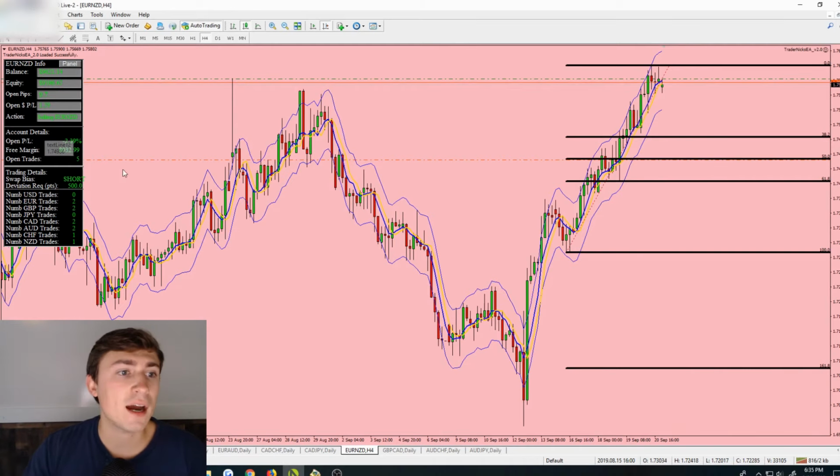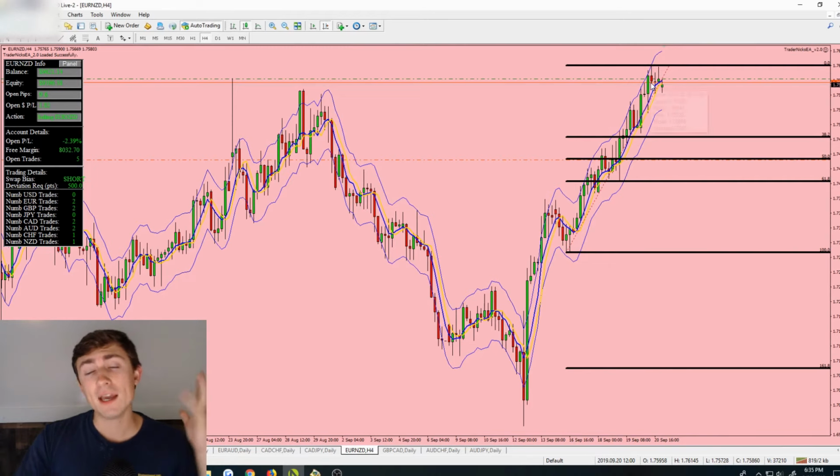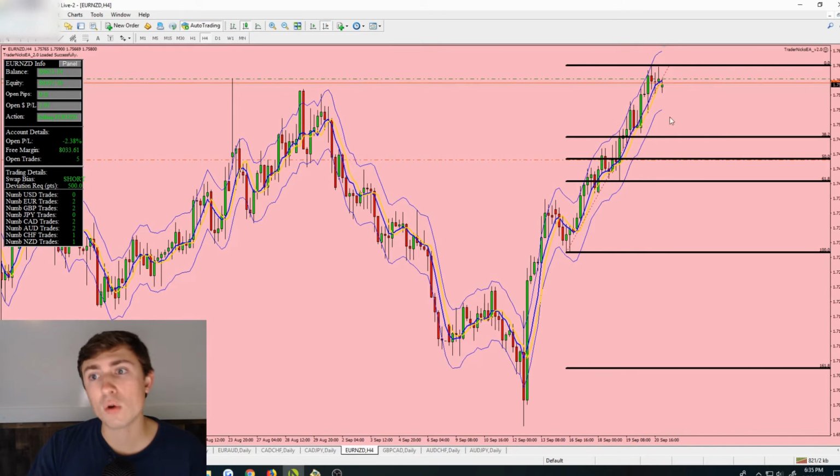So with that said, I'm looking for a short only on this particular currency pair for the time being. Now, why is that? It's because this currency pair pays a positive swap for holding a position on the short side. If you don't know what a positive swap means, it means that you get paid for holding the interest differential between the euro and the New Zealand dollar. So holding this short means I'm selling euros and I'm buying New Zealand dollars, and that results in a positive swap over the time you hold the trade. So I get paid to hold this position short. So literally, patience will be paying along with this trade.